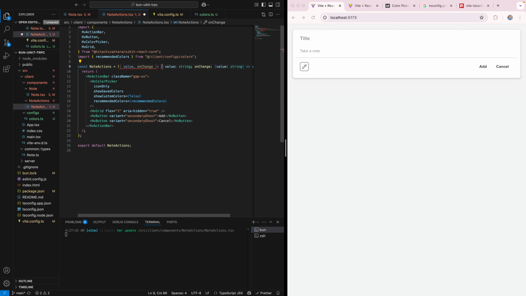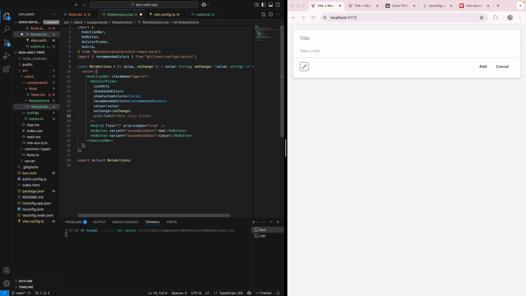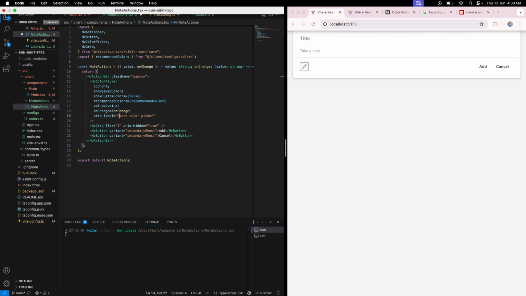Okay, and here the value will be value, and onChange will be onChange. Yeah, you can say select node color.